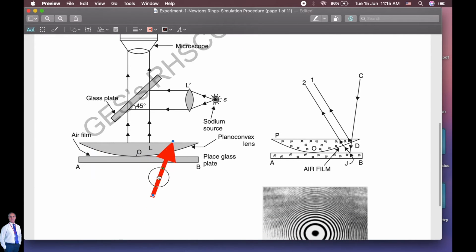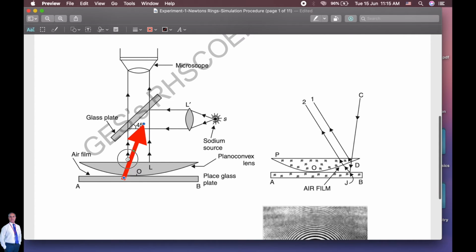First of all, you can see here this diagram you have already studied in the interference topic. There is one microscope. Underneath that there is one glass plate placed, which is a plain glass plate, and over that there is a plano-convex lens. If we turn on the light source which is placed beside this lens arrangement, the light is coming from the source and is incident on a lens, and through this lens the light rays pass and are incident on a glass plate which is inclined here at 45 degrees as shown in this diagram.